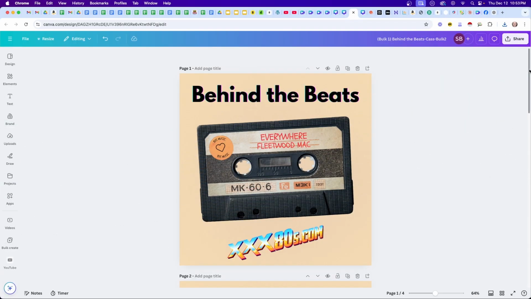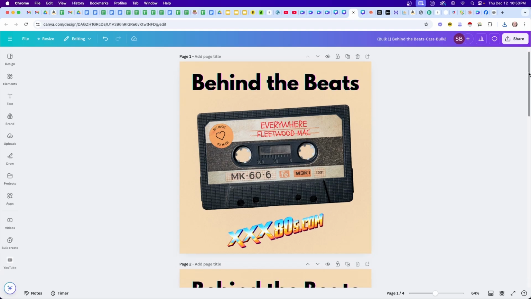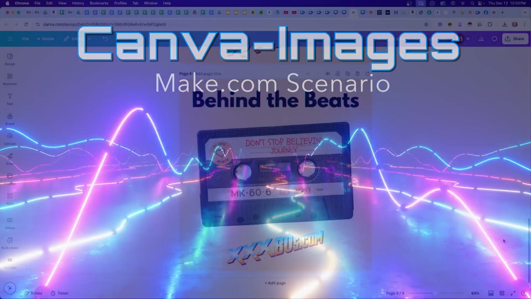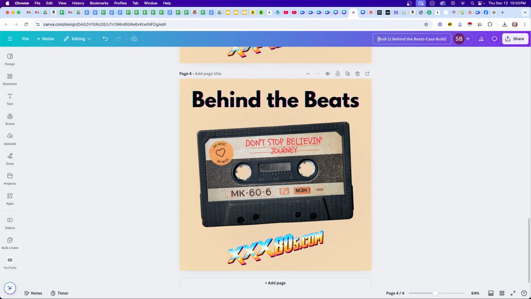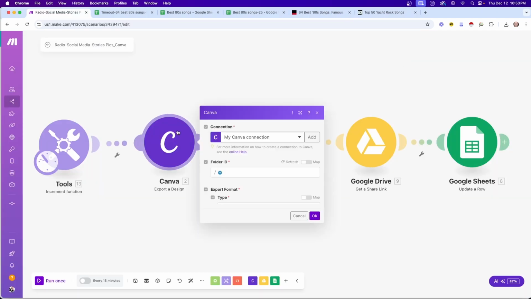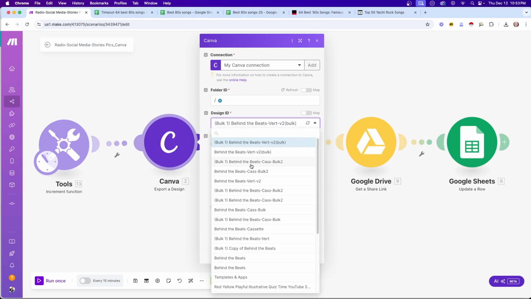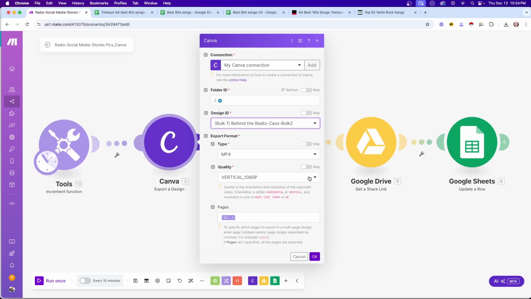Now that we know that the bots could rock the video workflow, now let's tackle these still images, okay? We got them lined up. Once again, want to make sure we remember this Canva file name. When we pop back over to make.com, let's tweak our workflow. Specifically, the Canva module, we have to change this to match that project name, which, do you remember what it was? Bulk 1, cassette, bulk 2. Very straightforward. Not confusing at all.